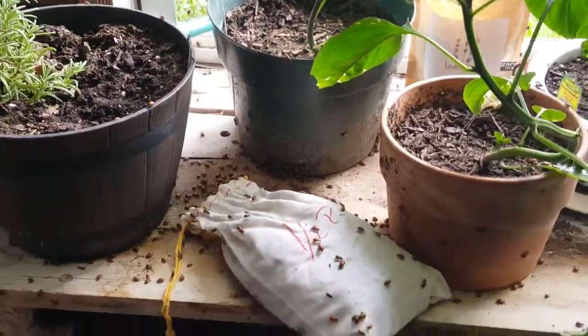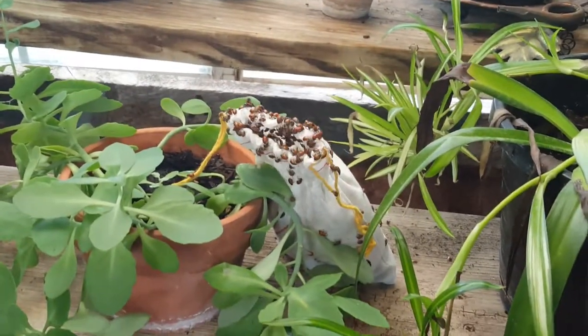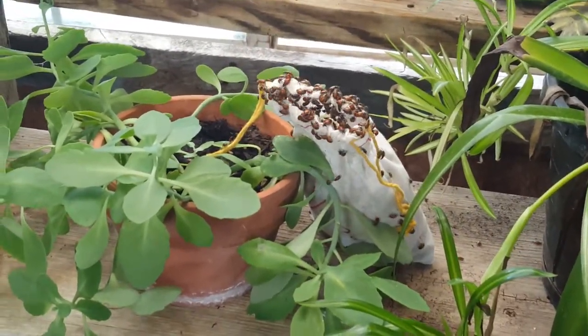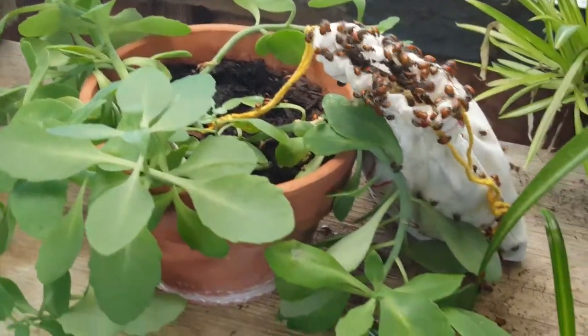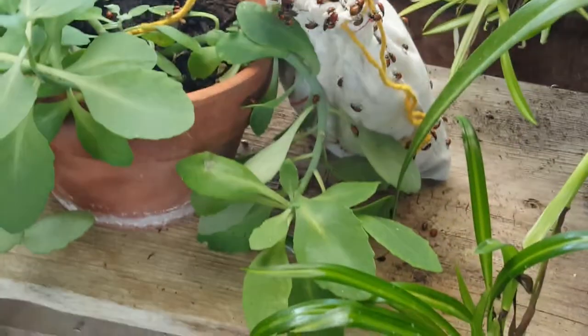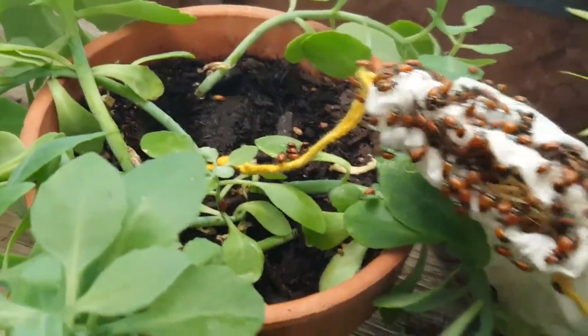I'd like to release some on the other side of the room. Okay, I was able to relocate the bag to this side of the greenhouse, and they're still coming out and finding their way onto my plants. They really seem to like that bug food. Everywhere it's wet, where I just watered with it, they are swarming.